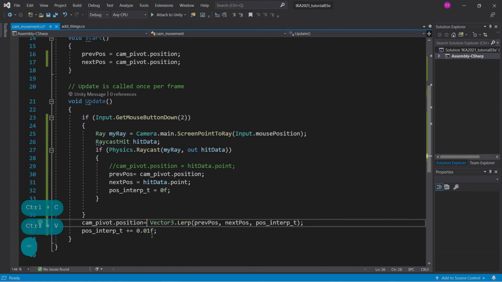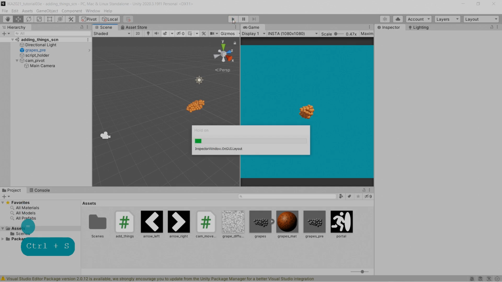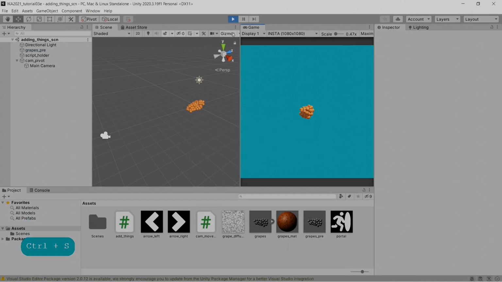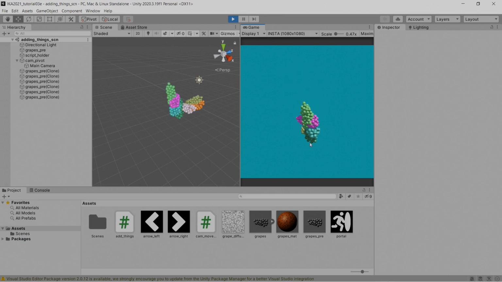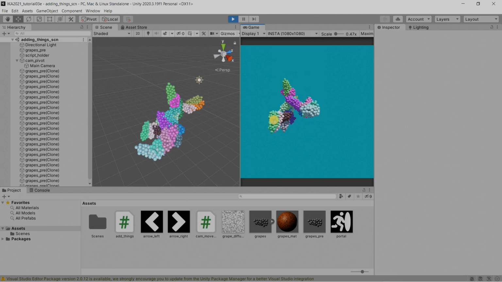Okay, so save that. Go back to the game, and let's see if this works. Okay, adding stuff. All right, that's just about perfect. Check this out. I can actually move in the scene.